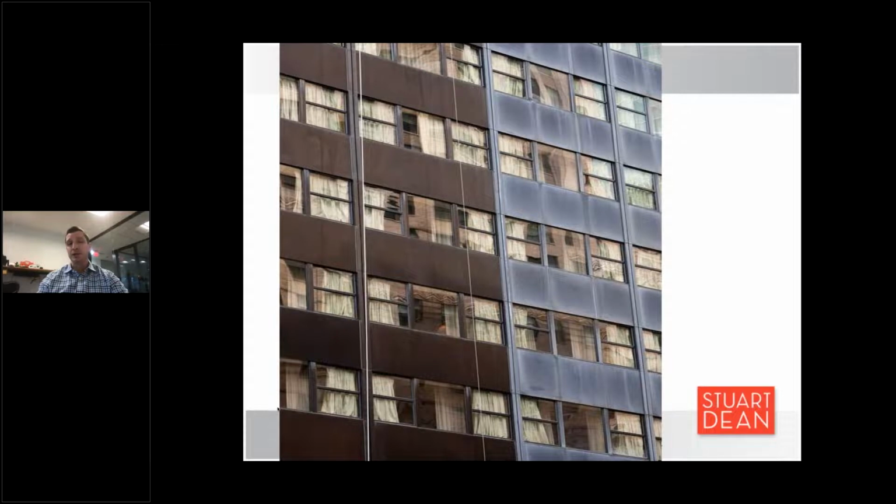We actually recommended that the owner consider repainting all the panels because it was so significant. It wasn't in the budget. On the left-hand side, you'll see that we were able to clean it, put that protective clear coat on it, and improve the aesthetics. But more importantly, we were able to advance the service life without having to remove or replace the exterior skin on that structure.